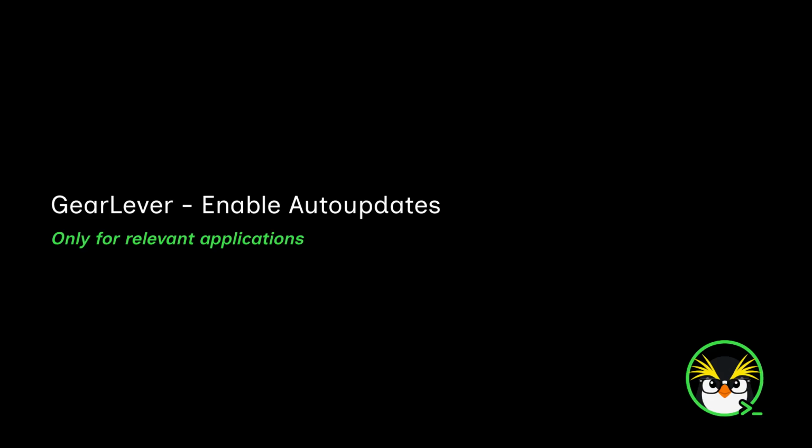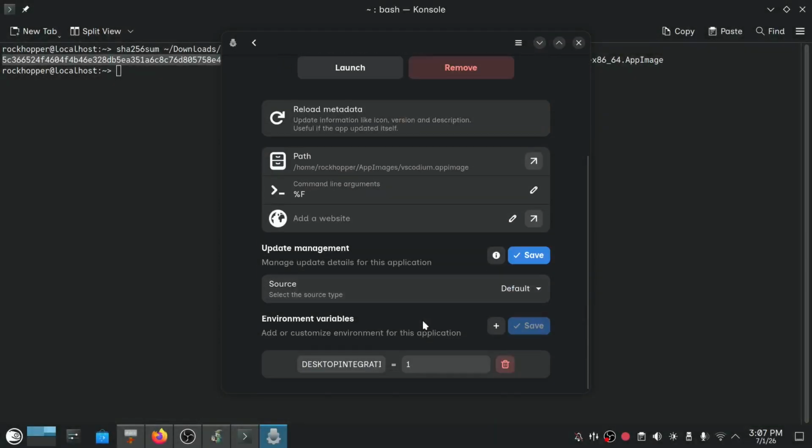One of the good things about AppImages is apps like Signal Messenger and Tuta Mail, they update from within the app. So you do not need a separate package manager to update it. However, in this particular case, especially for AppImages that come from, in this example, GitHub, you can use Gear Lever to enable auto updates.